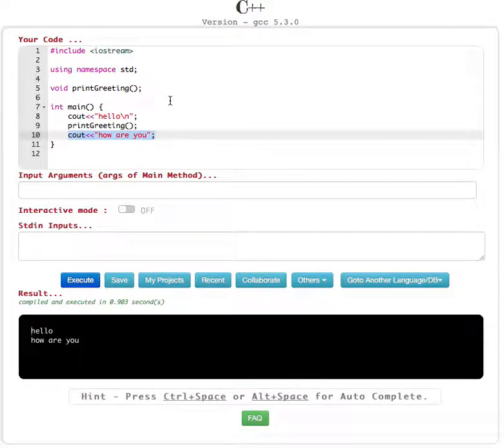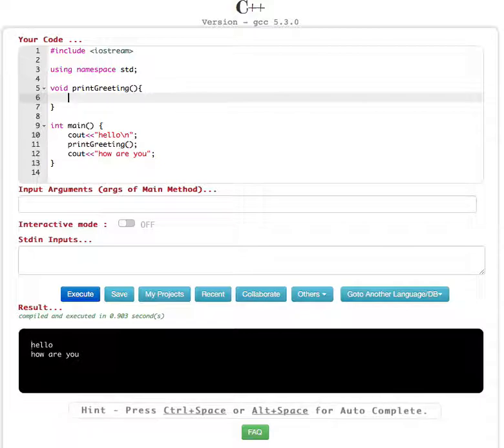Now to illustrate this, let's look at an example. Here I'm going to follow exactly the same structure as the main function, so we put a curly bracket right here. Let's put some statement, for example, everyone. So it's going to go like, hello everyone, how are you? Let's see if we get that. To do that, I'm going to put a cout statement on top, and here I'm going to leave a space, put everyone, and a new line. Okay, and also a semicolon.